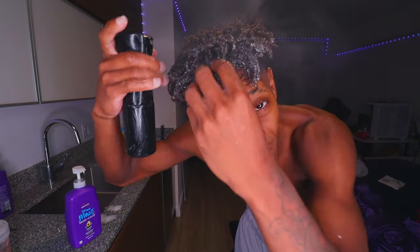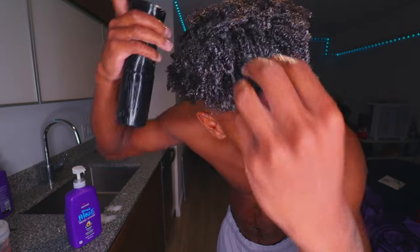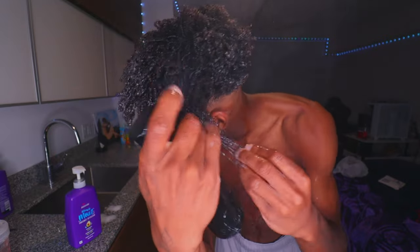But if you don't want to buy this, you can honestly just use the sink. It's the same process, it's just water, right? But you want to make sure your hair stays saturated with water. As I said before, you don't want to mess with your hair when it's dry because it can mess it up. So make sure at all times, if you're messing with it, it's always saturated. It doesn't have to be soaking wet, just wet enough.